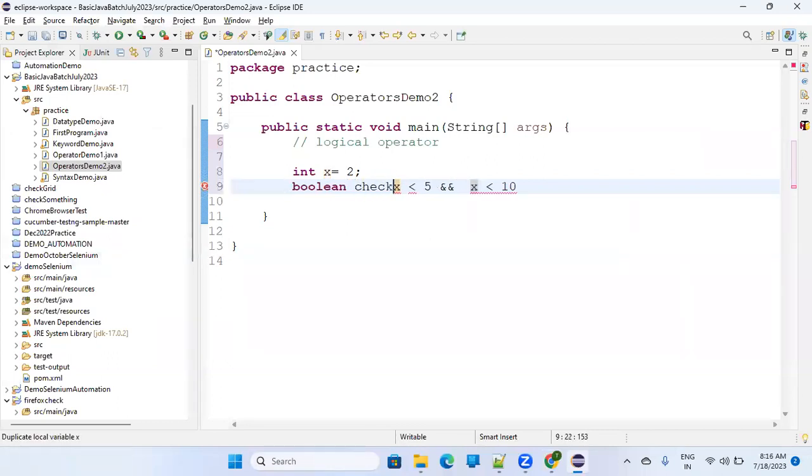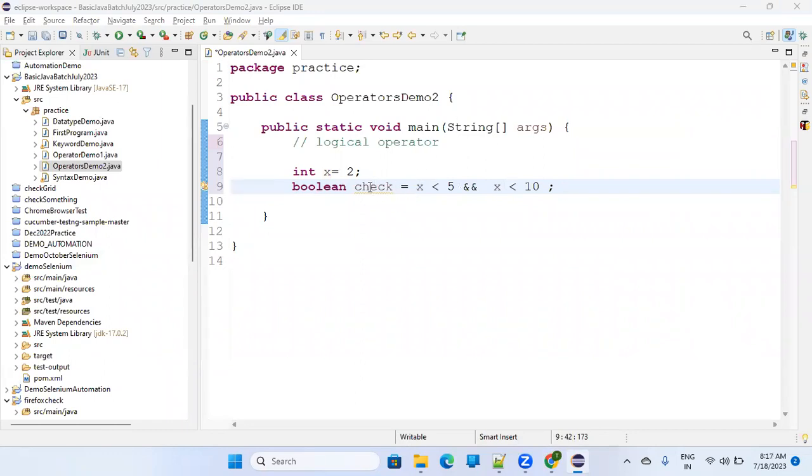Let's give it a name, check, equals this, semicolon. You have to put a semicolon at the end because you are ending a statement. In Java programming, whenever you end a line, it will end with a semicolon sign.